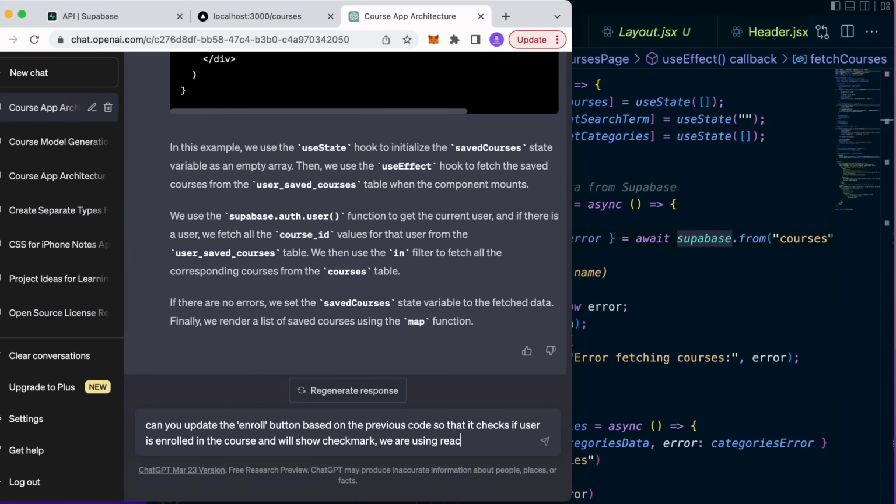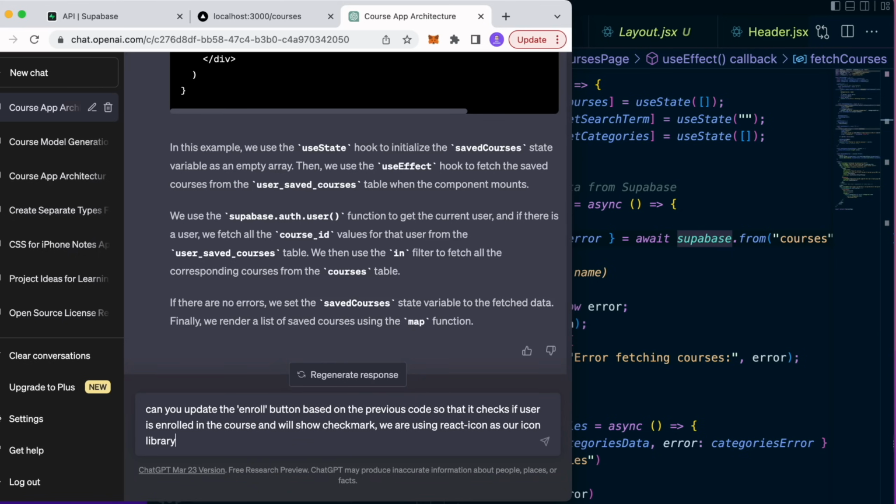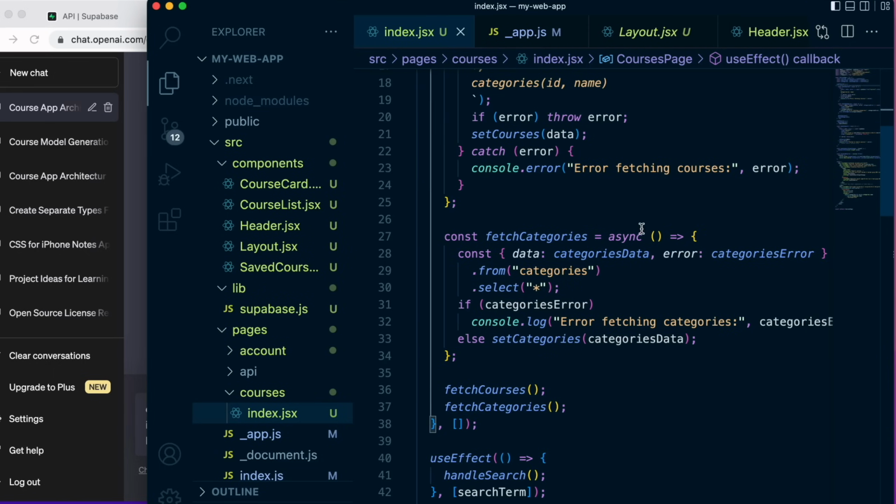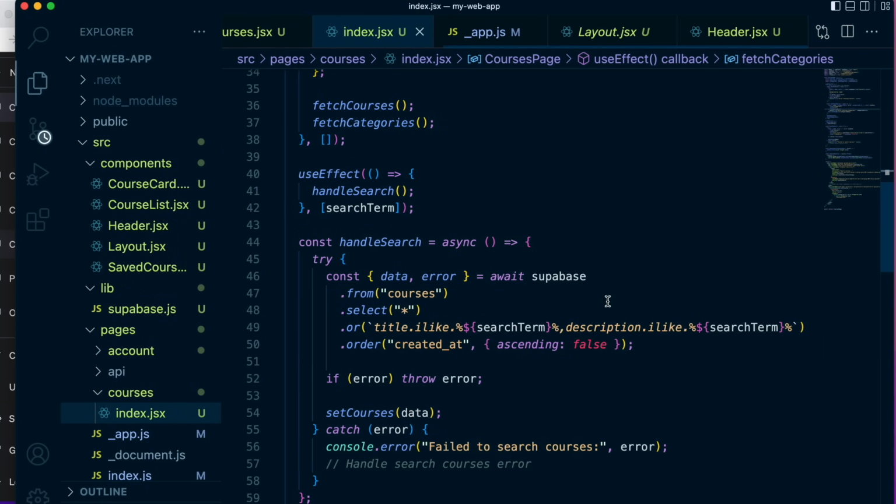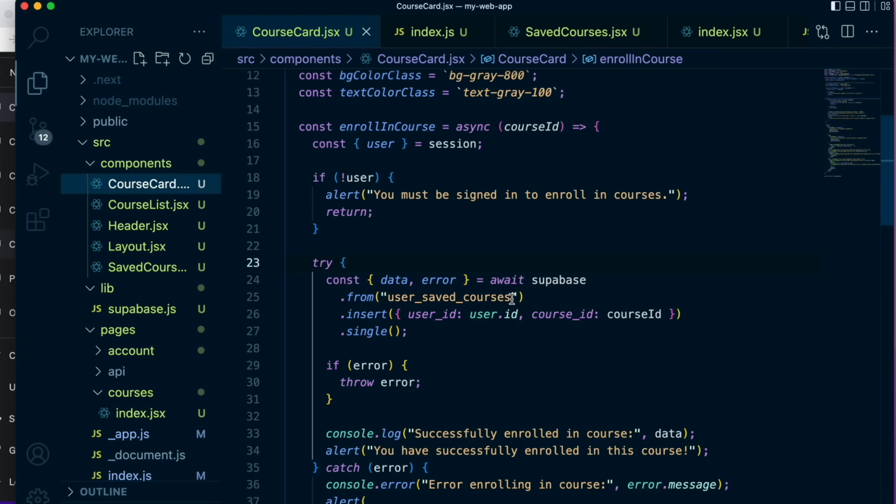Yeah, React. And let's give it the name of the table just in case it goes down a different route, and that would be user saved courses.